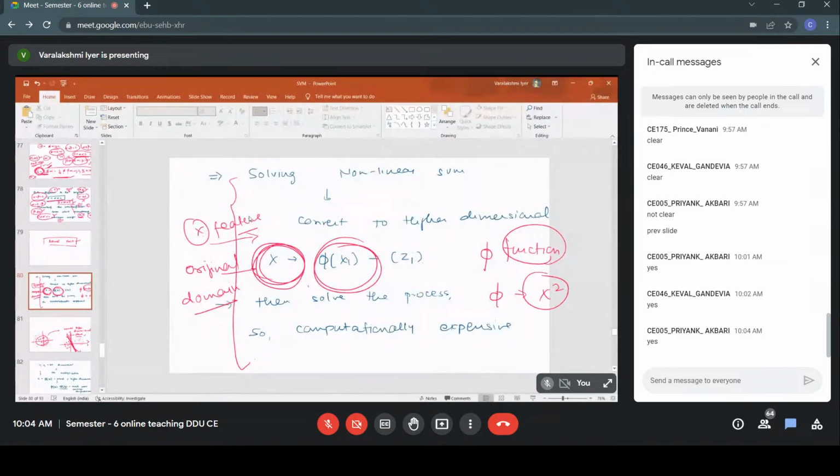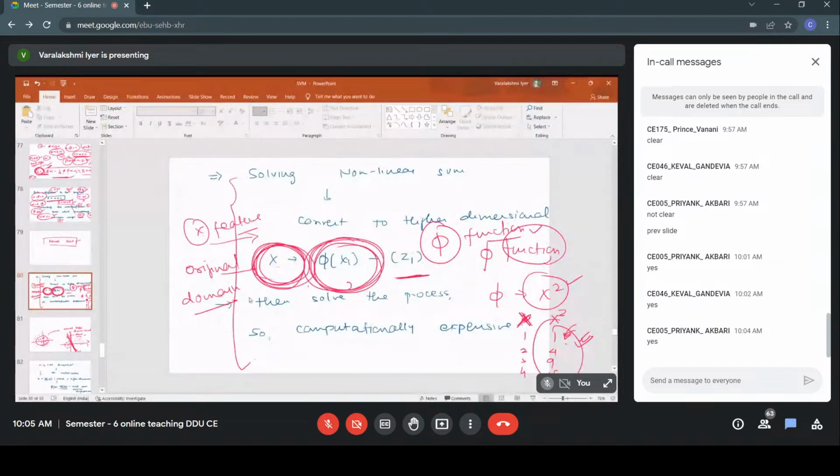Let us consider that your new feature set that you are creating is actually x square. Okay, so if your data set was something like this, let us consider x was 1 2 3 4, then your new dimension was 1 4 9 and 16. This is the new feature set that you are creating, and now we will be applying SVM on this new feature set. So we'll be converting x to some higher dimensional form using the function phi. I'm just naming the function as phi. That function phi could be x square, x cube, x1, x2, or anything like that. Any function. Let us consider that this is zi.